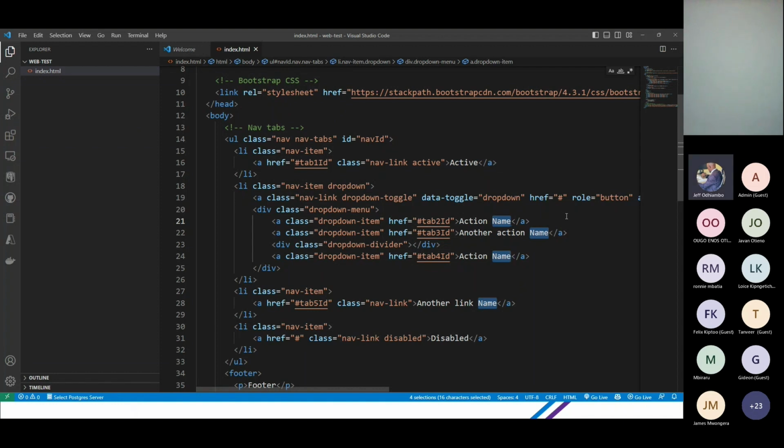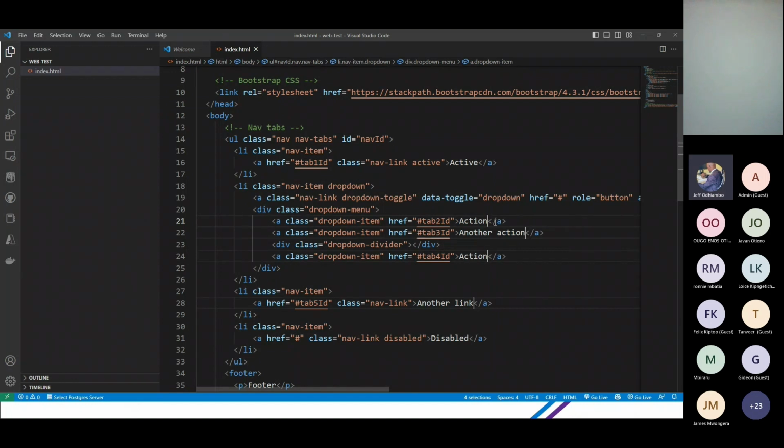I can use the Control D. So I'll highlight what I want. I want to delete that particular name. So use Control, then D, then it will select the second occurrence of that particular word you are searching for. If I press D again, it will select all those occurrences. If I do backspace, it will delete all the words that have been highlighted. So that's one way of doing it.